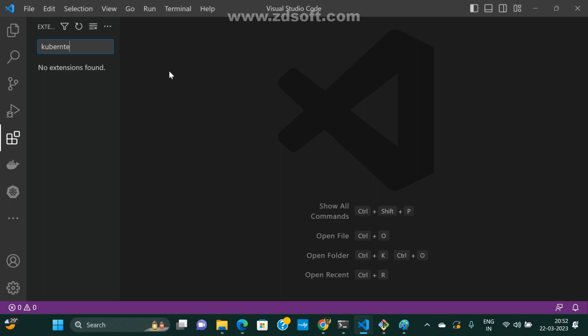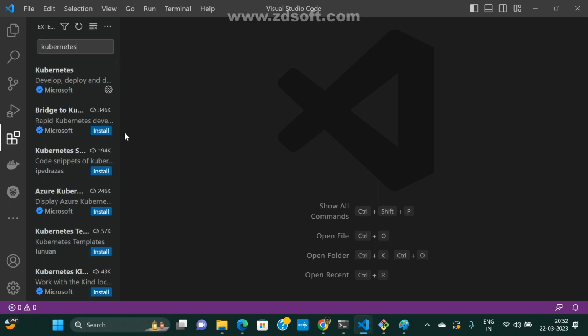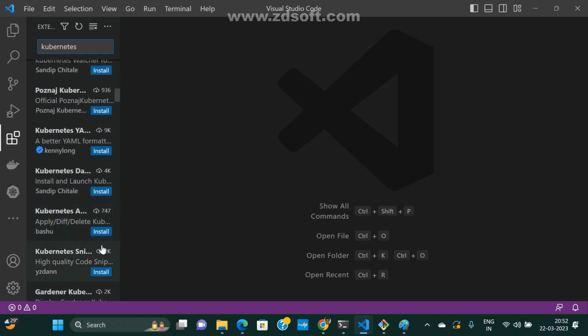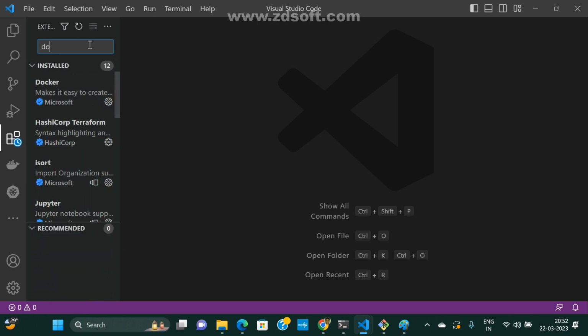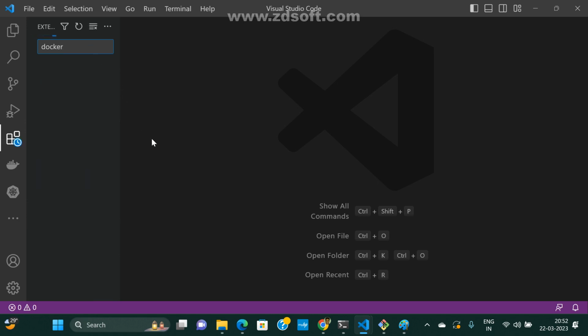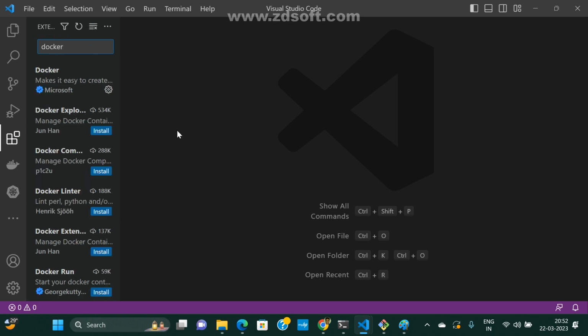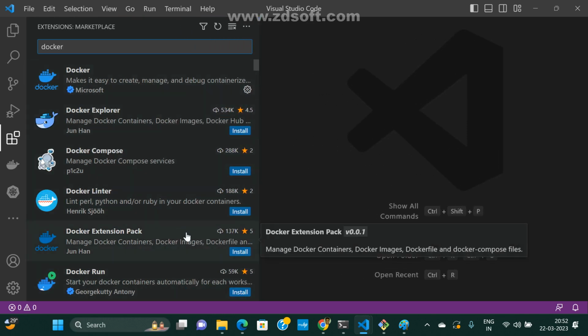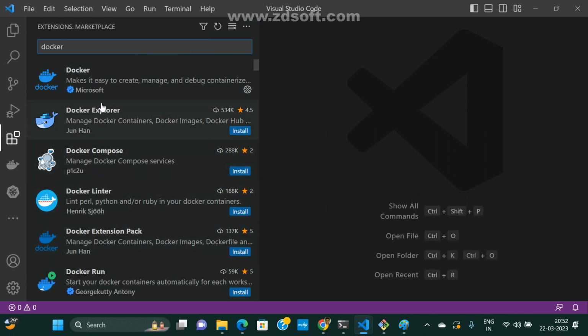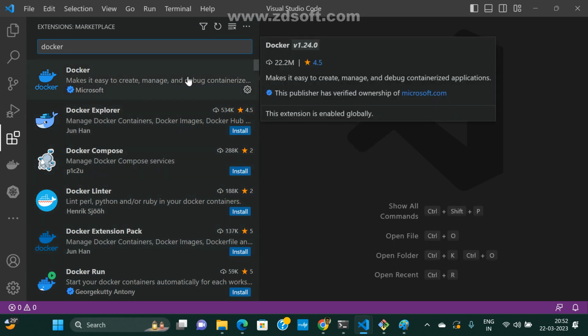If you want to work with Docker and Kubernetes, we need to install them. I think it is already installed. Also for Docker, whatever you want, we can install. Search Docker and expand it to see the different extensions. Docker Compose and Docker are already installed, I hope.